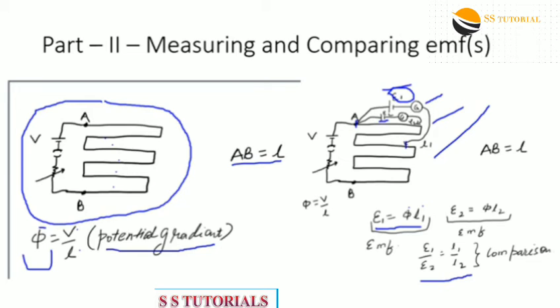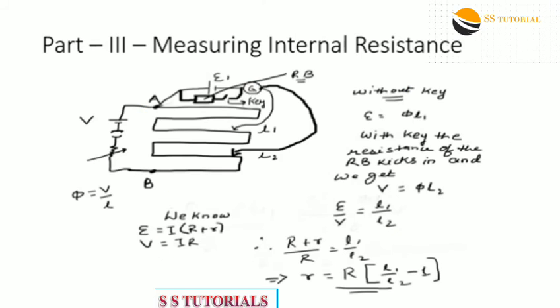So I hope now you understand why a potentiometer is such an important device and how we measure the EMF of a cell. In part 3, we are going to see how we measure the internal resistance of a cell using the potentiometer concept. Stay tuned.